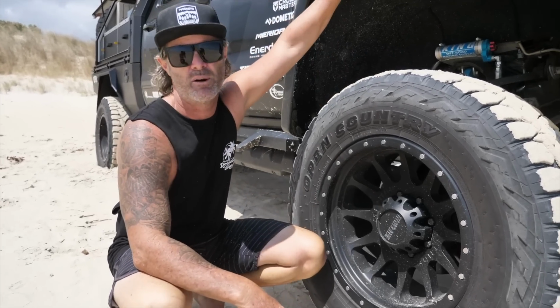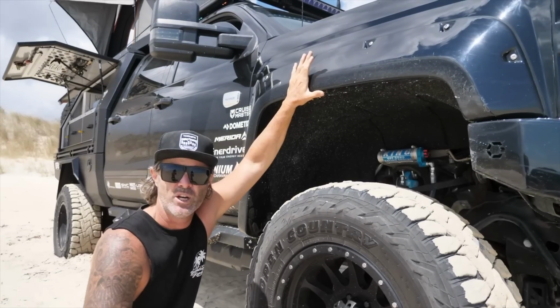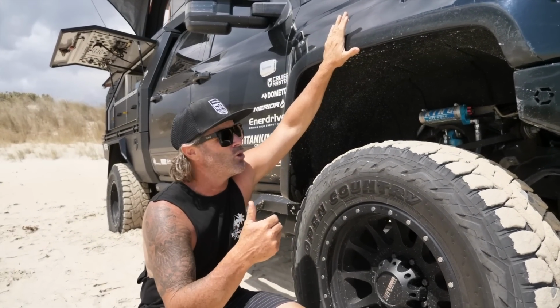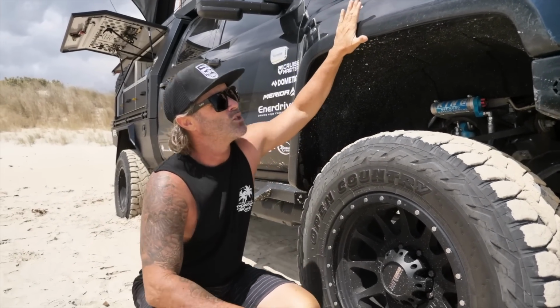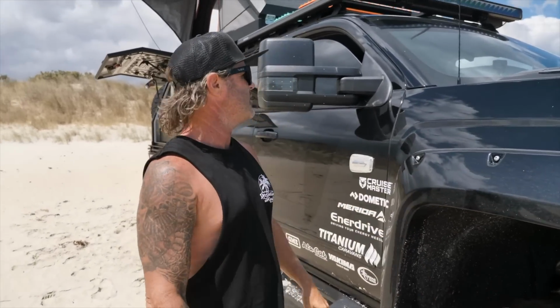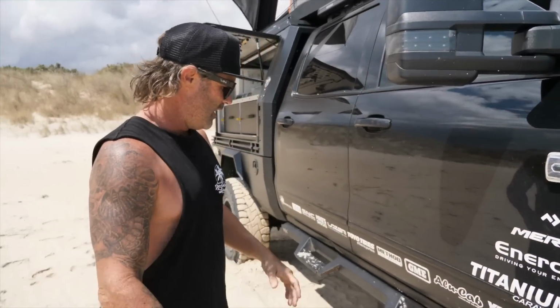We put the flares on there as well to allow for these wheels. These are a neg 24 offset, so they have pulled out about an inch from standard, or maybe a little bit more, so hence why we had to put the flares. I think these are a Lund flare from the States, so pretty easy. Tow mirrors standard. Side steps now.